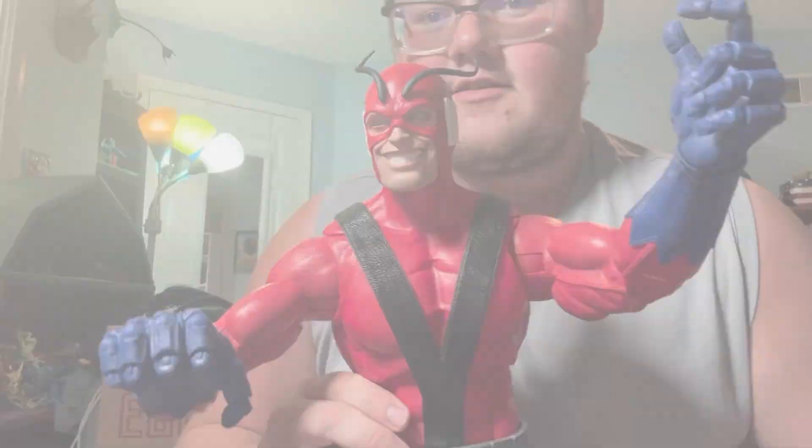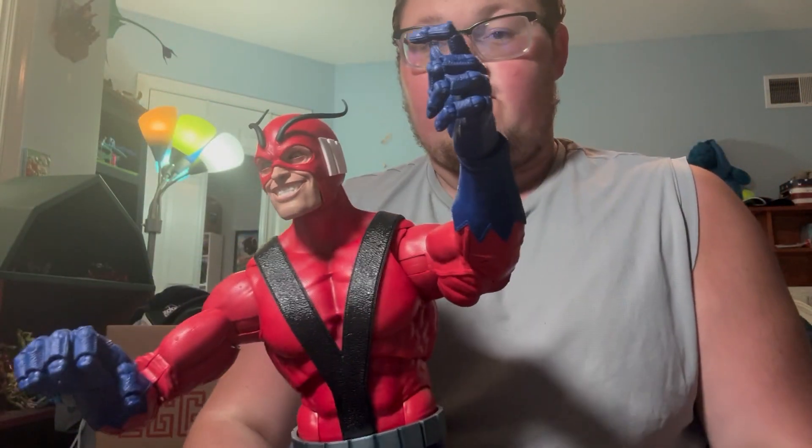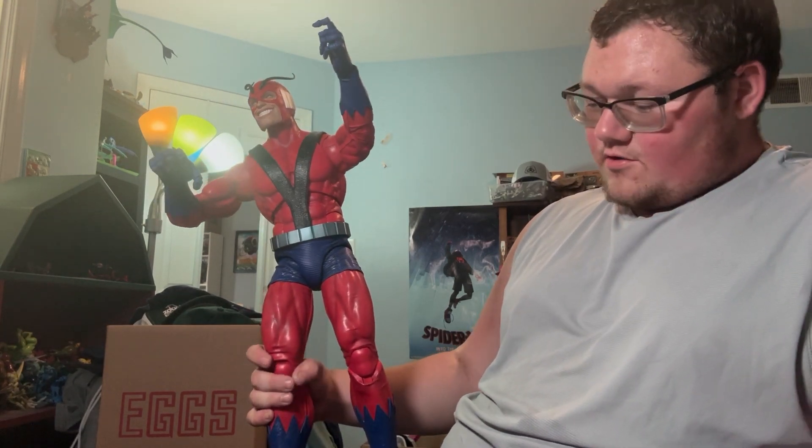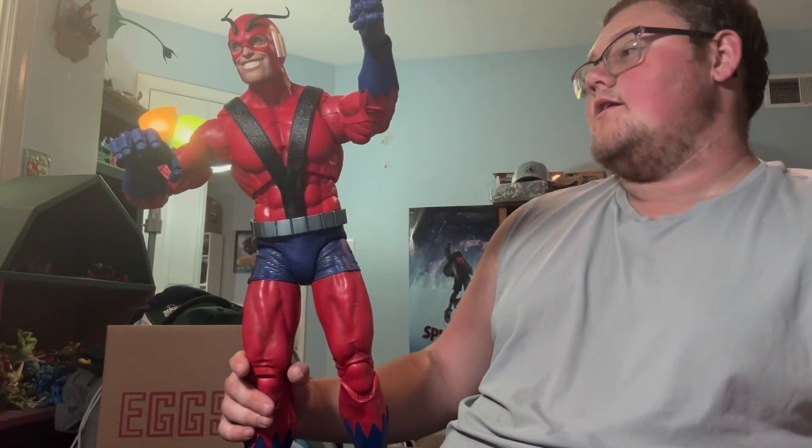Now on to the actual figure. There are some really good things and some really bad things. Basically it's just a normal Marvel Legends upscaled. This guy was like 160 — with tax and shipping he came out to like 230. Marvel Legends are like 30 bucks now. Is this guy worth 230 bucks? Right off the bat, I'm going to say no. Just an upscaled Marvel Legends for that much — I should not have paid this. Of course it'll go up in value with there being limited numbers being a HasLab.